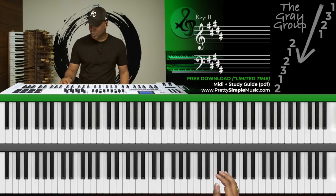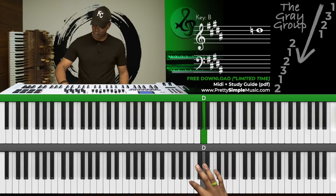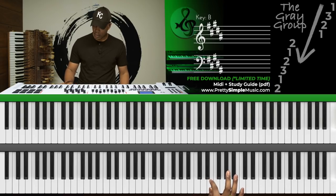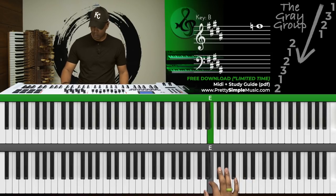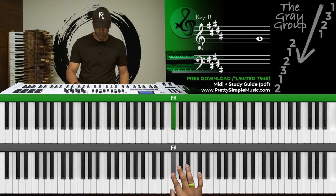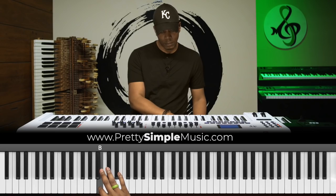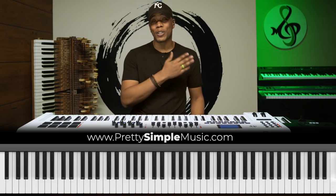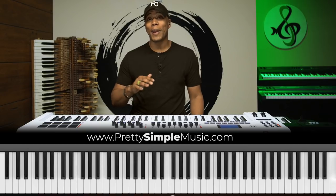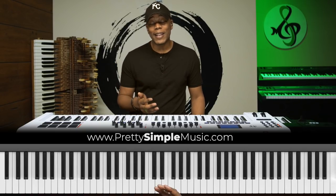So the next group will be this. Do it again. And that's it, man. Nothing else to it. So you have your C sharp or D flat, you got your F sharp and the key of B. And this last group, man, it's super easy.